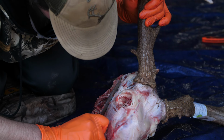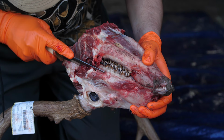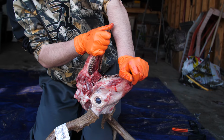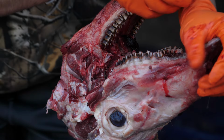I don't know how easy that's going to be right now when the skull is frozen, but we're going to give it a try. Once you get enough of that meat cut off around the bottom jaw, you should be able to just pry, and what you can't pry, you can cut as you pry.